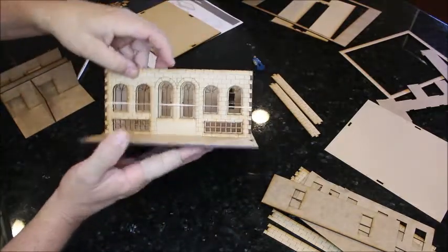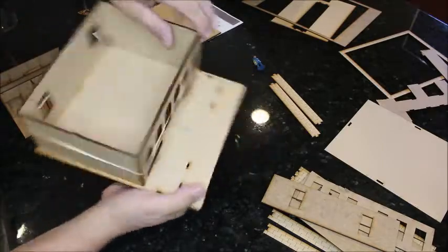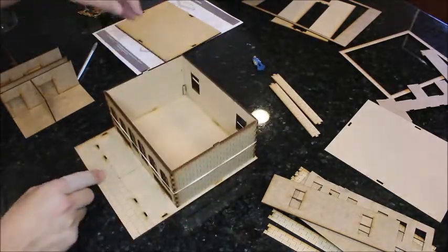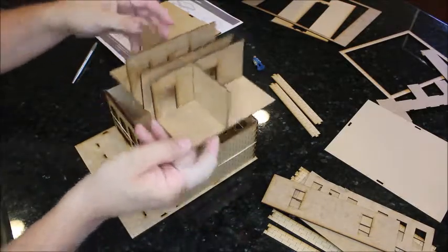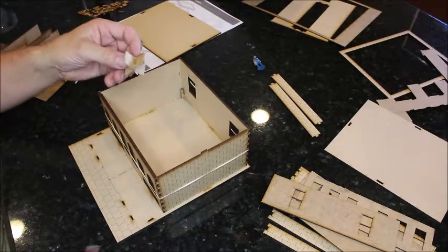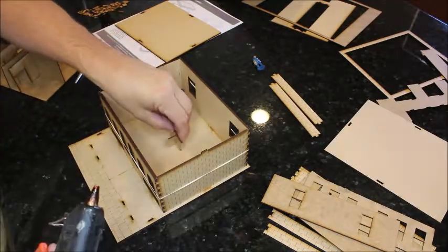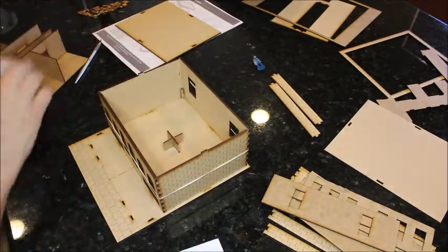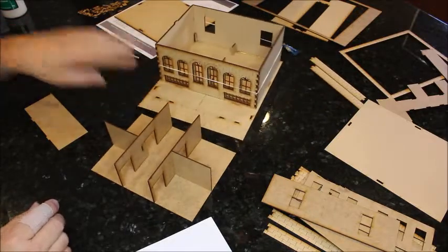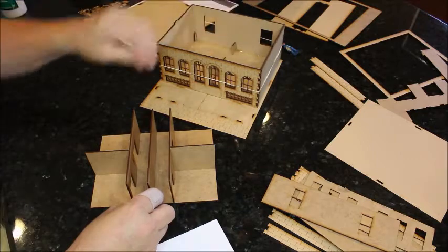This part is pretty cool — the detail just slides right in there. All of a sudden all the windows and the vents that go underneath what we'd call a crawl space in America just pop in and line up. You've got all that detail right away. This is the interior — not glued yet — but it fits right inside here. There are only four corner supports, so I'm going to put some scrap wood right in the center and add supports around the sides to really reinforce the interior structure. This is the apartment — or in England it would be called a flat. This divider divides the bottom floor into two separate apartments.